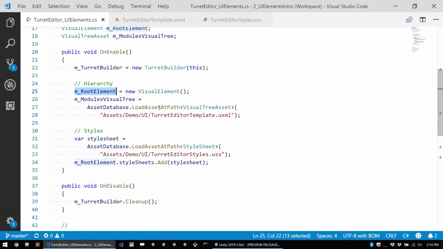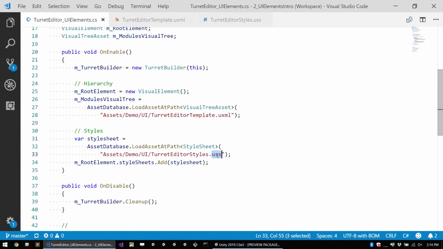Because the hierarchy can be pre-built, we can also load part of the hierarchy from an XML-based asset. That's what I do here. I just load the asset from the asset database. We'll use it in just a second. Same for styles. Styles can be moved to a different file. It's a style sheet.